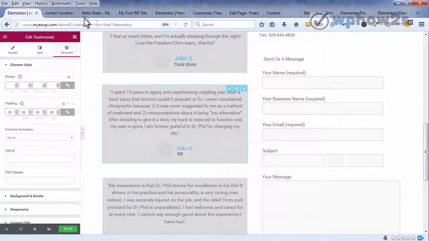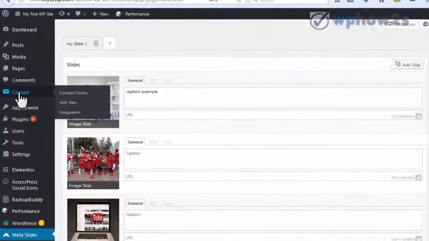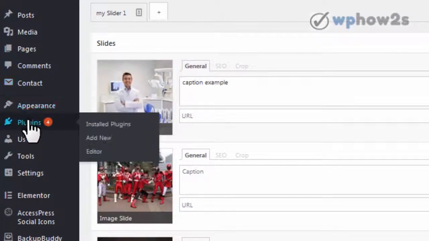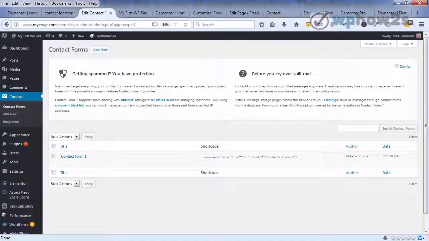So if we go back to our WordPress dashboard for our contact form, you have to have Contact Form 7 under your plugins uploaded and activated. Then you'll see this Contact item over here. I'll go ahead and click on that. And by default, you're going to have a default contact form already made for you. And right here, there's some information you might want to read, where it says it doesn't store submitted messages anywhere.